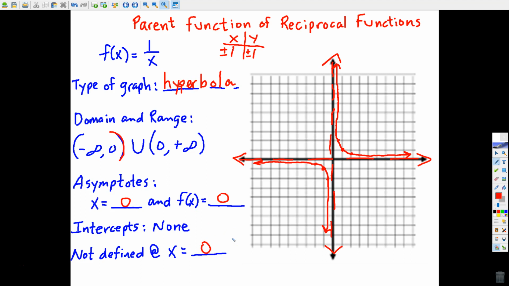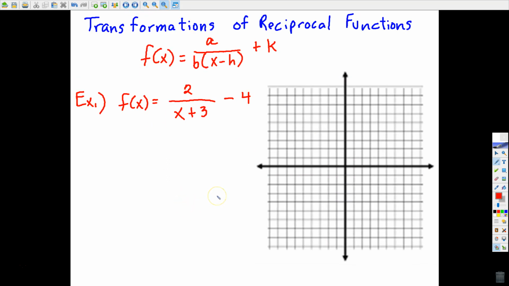So now that we've got some of the characteristics out of the way for the parent, let's take a look at the transformation of the parent. This is a review, just like we've done in the past. Shifting the parent left, right, up, or down. Making the parent be a little bit larger, or in this case further away from the origin. So here's the way I want you to handle the transformations. Here it is in general, and we're going to do this specific graph.